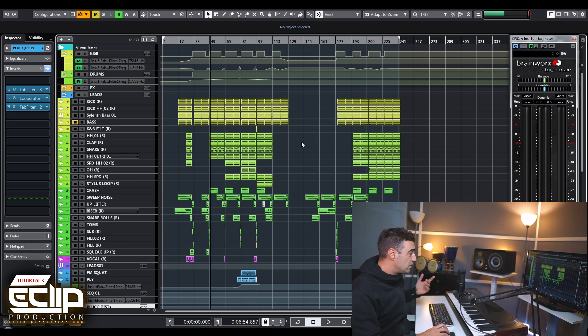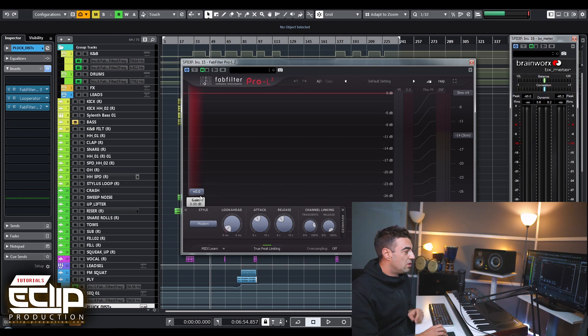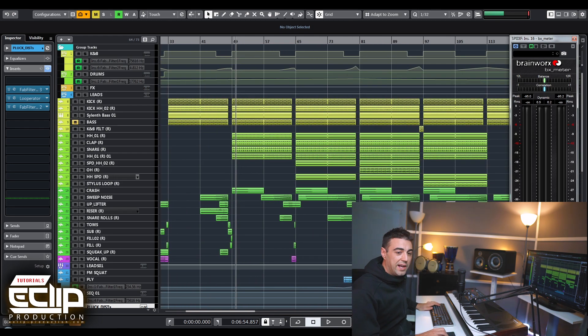For this part I have a track that I didn't finish, but what I did here - if I turn on the limiter - you will see that from the mix side I was pushing all of those levels to get to minus 3.5 RMS without even pushing one decibel on the limiter. This was just an experiment when I was testing what levels I should bring inside my converters to get the best possible results. Let's just hear the track and see the limiter.